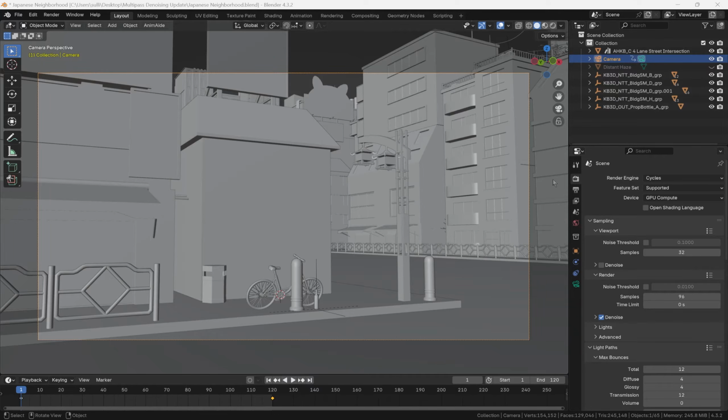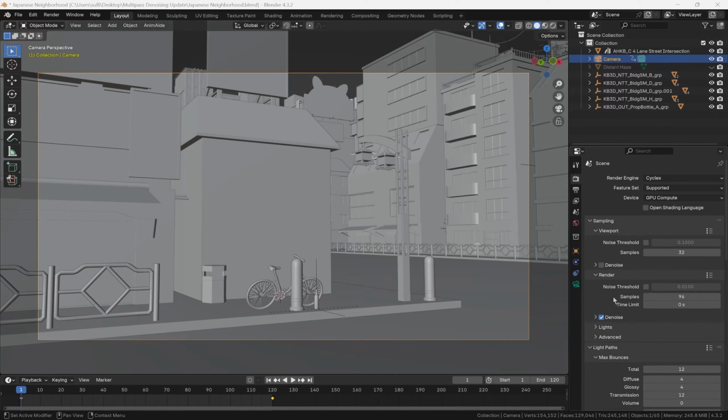Let me hop back into Blender and let's look in the Render Properties tab. I'm going to keep my settings the same for each example in this video. I'm using the Cycles Render Engine. My device setting is GPU Compute. In the Sample drop-down menu, the Viewport drop-down and the Render drop-down look very similar. Make sure that you're looking in the render area. I have the noise threshold disabled and the samples set to 96.